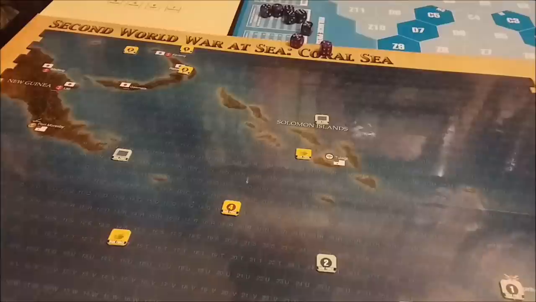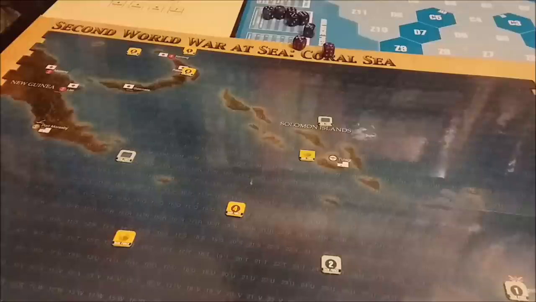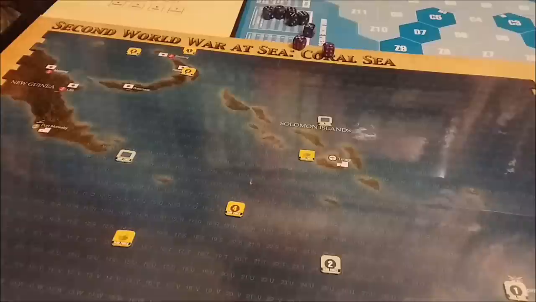Now that I know things a little bit more, you really shouldn't put out any aircraft for search unless they're within range. If they're nine or more hexes away, you're probably not going to spot them unless you've got a lot of steps on the search to give you the positive bonuses. So that will probably speed up my turn next turn.